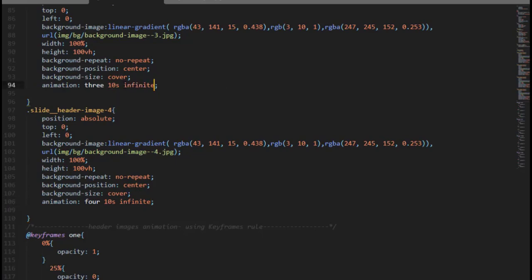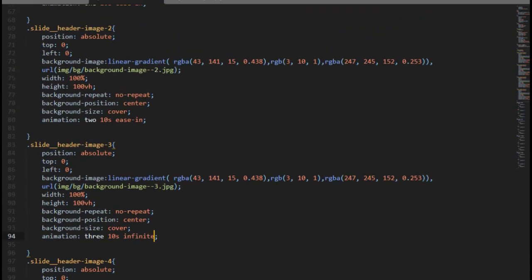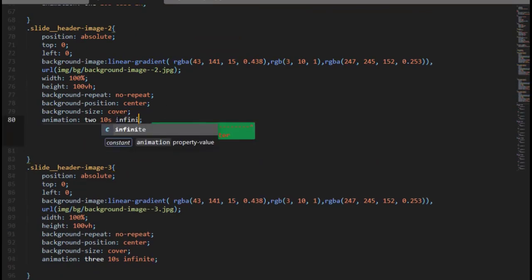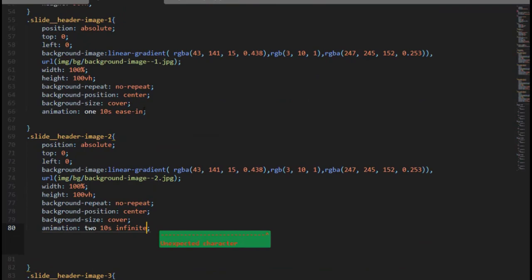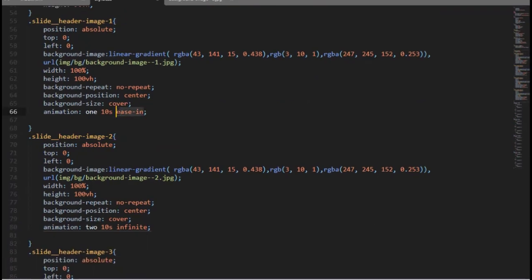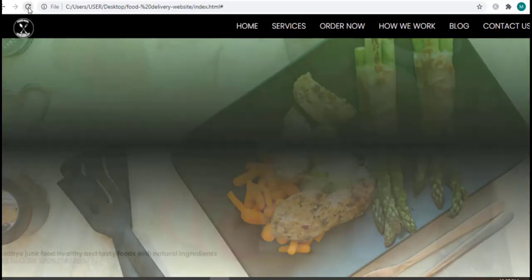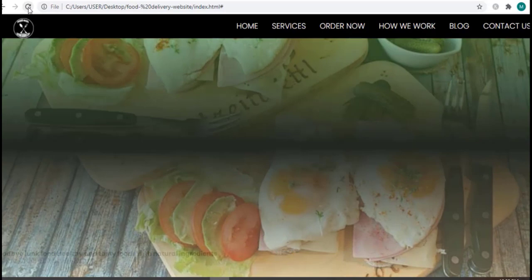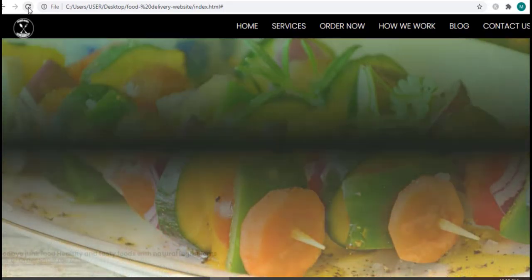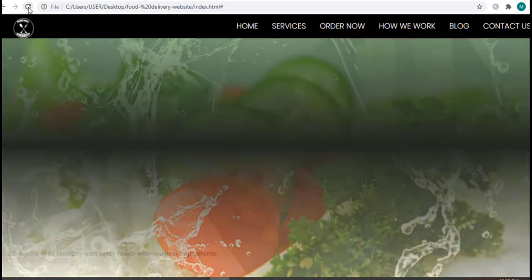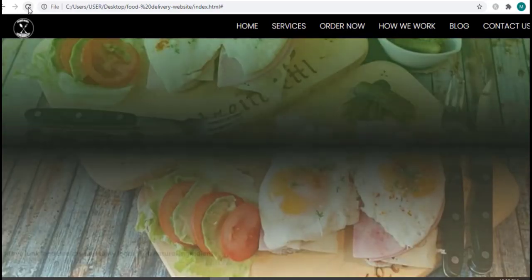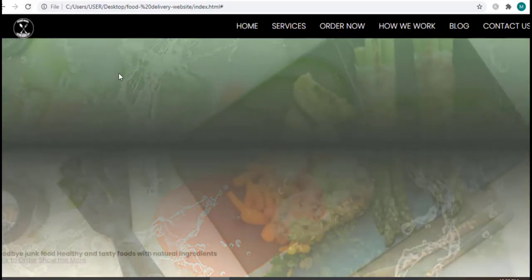If we are interested in animating our background image infinite times, we have to change this animation iteration count into infinite right here. And now let me change this ease-in again into infinite. Now let me save and refresh, and you can observe the effect. So it animates infinite times. It never stops the animation. Alright.